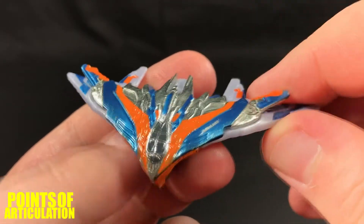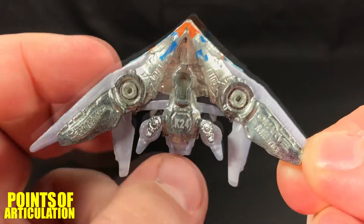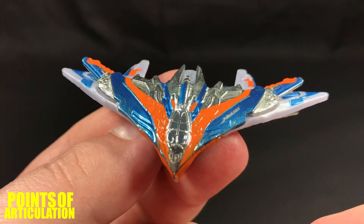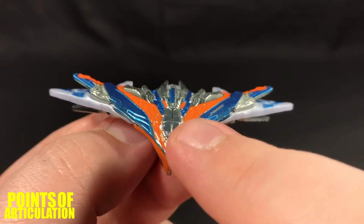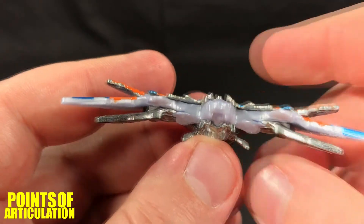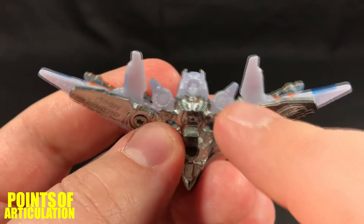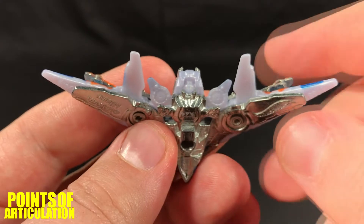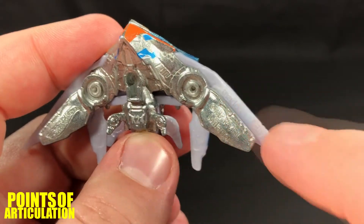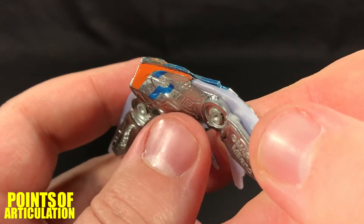Kicking the review off looking at the mold — I gotta say this is a fantastic piece. Tons of wings, look at that profile, pieces that hang off, and some great detailing. On the front we have our cockpit guns, which you can't really see but they are here. Coming around to the back we have our ramp and observation bubble, the main engine right here, engines hanging off the sides, and there should be engines on the wings. For the bottom of the vessel we have copyright info on both wings, two rivets, a connector port for the stand, and just tons of detail.